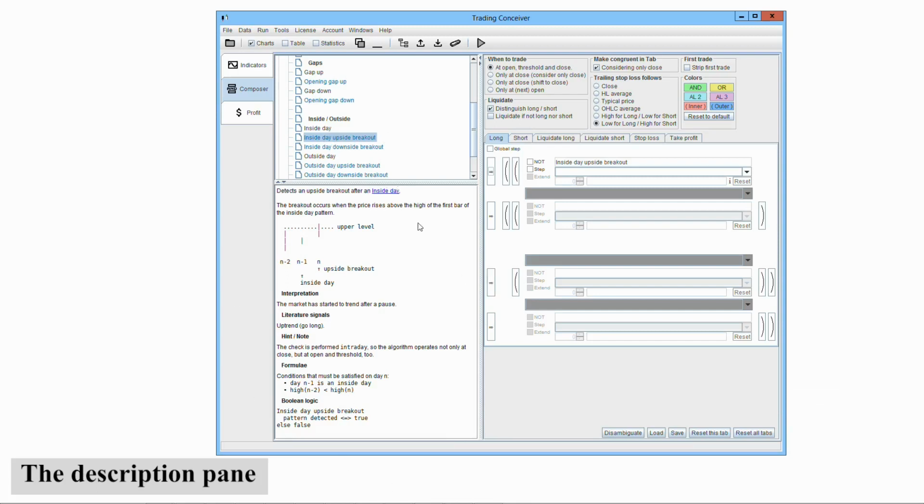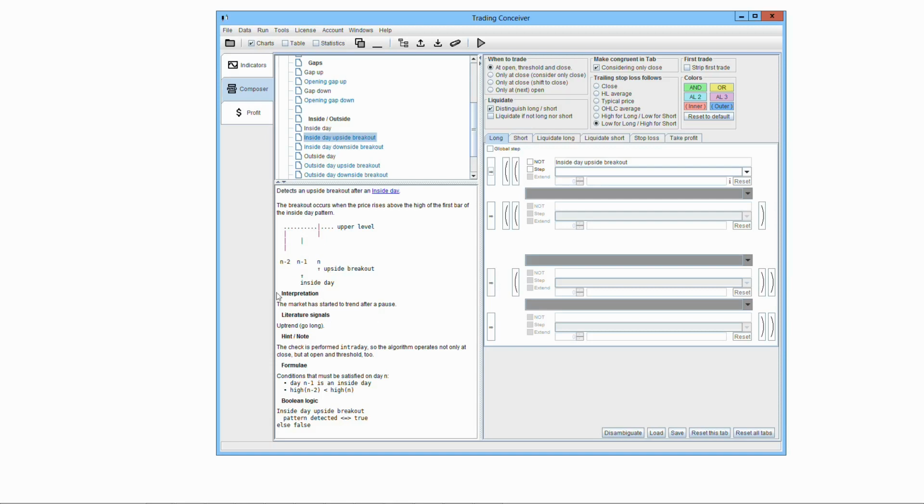A brief introduction or definition comes first. A drawing of the pattern is depicted. The bars represent the high-low range. The bar when the pattern is matched is labeled N. This is the last bar of the pattern. Previous bars in the pattern are labeled N-1, N-2, and so on. This counting highlights the fact that to match a pattern you have to look into the past, not into the future, and you can say a pattern is found only at the very last bar.